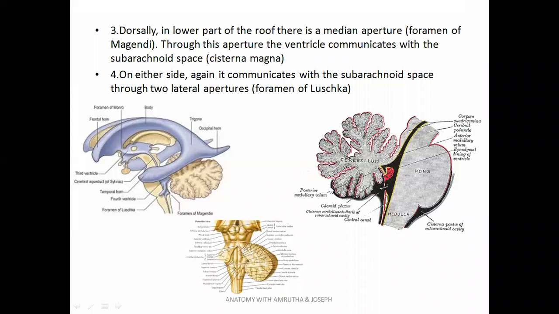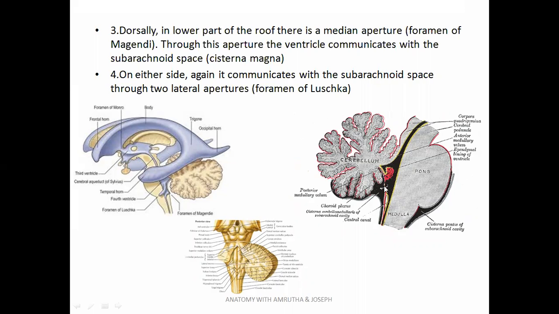So this can be seen over the cerebellum. Now if you see, it is going to be seen on the brain also. So around the brain you have subarachnoid space, right? Around the cerebellum you have subarachnoid space. Around the brainstem we have the subarachnoid space. You can see here, this is the subarachnoid space again anteriorly. So you have to imagine that it is covering throughout. This is a sagittal section, so I cannot draw that, but you can see that on the anterior aspect you also have the subarachnoid space.